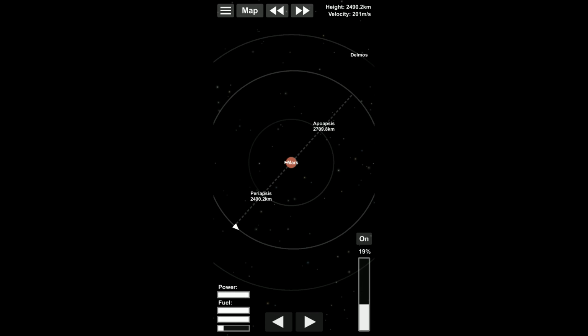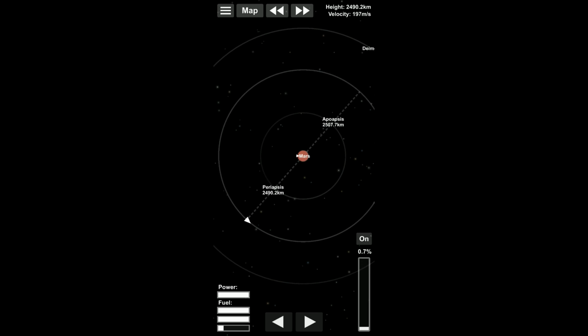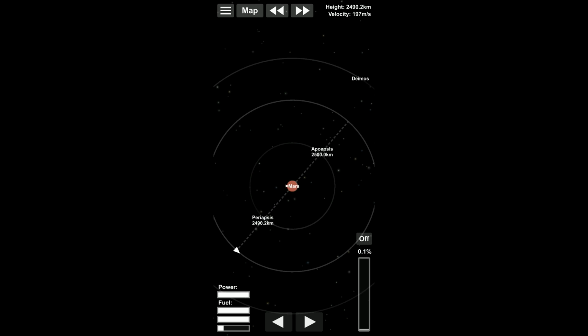Alright. Throttle ourselves down. We're looking for a perfect 2.5 thousand kilometers over Mars. So let's go down to like 1% here. 0.7 is close enough. That will allow us to get really close. 6, 5, 4, 3, 2. Let's go to 0.1% and see if we can stop perfectly. Ooh, so close. There we are. We are at a height at apoapsis of 2.5 thousand kilometers here.